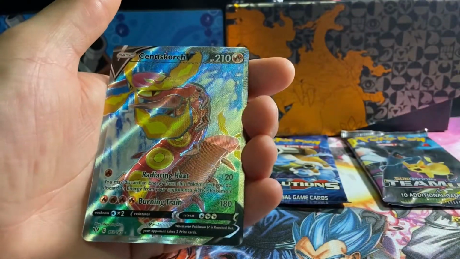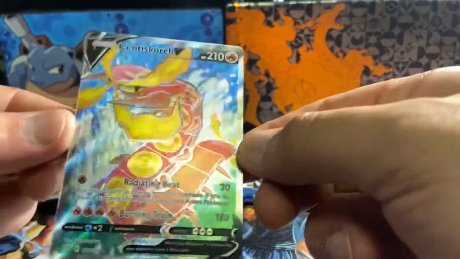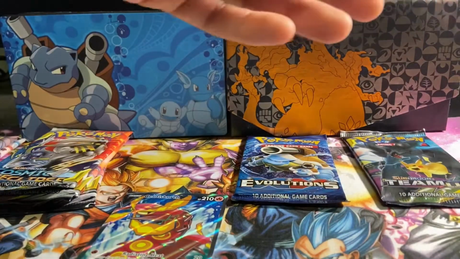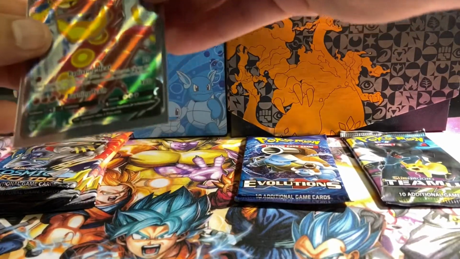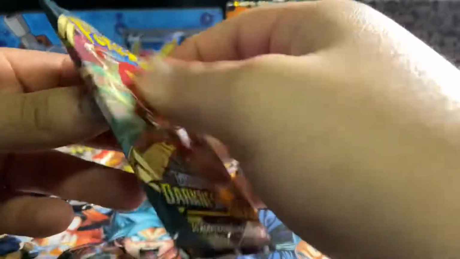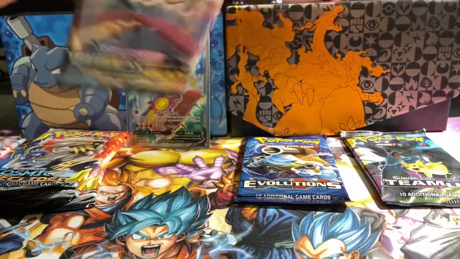Oh, Full Art, let's go, Centiskorch. Because I didn't get enough of you in Champion's Path. Here you are again. It's not bad though, Full Art. We do take those. Let's move this up real quick. Let's go, Full Art from Darkness Ablaze. Look at that. Put him in the back for you. Look, and he's even on this pack too. Not bad, not bad. That's cool. I do like the Full Art cards. That's what it's all about.